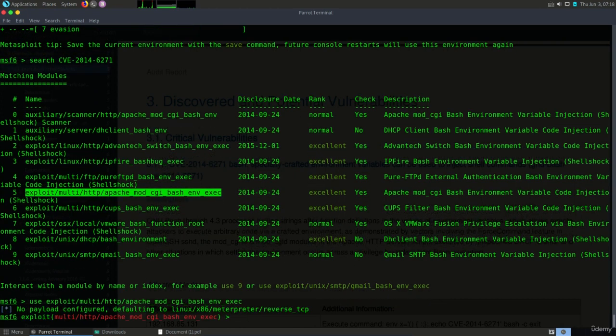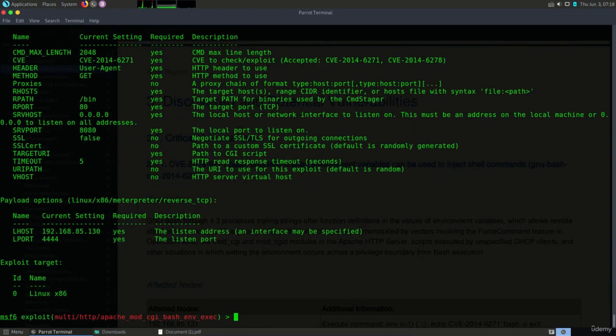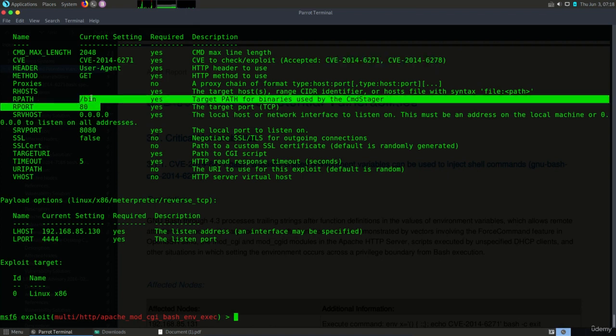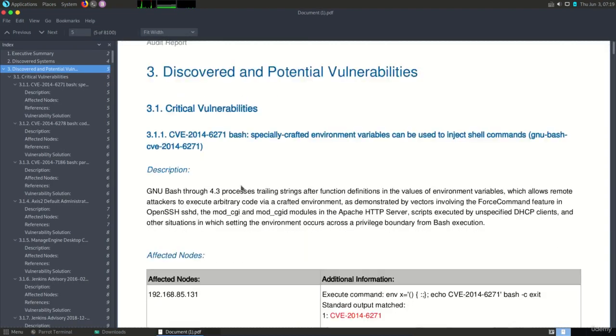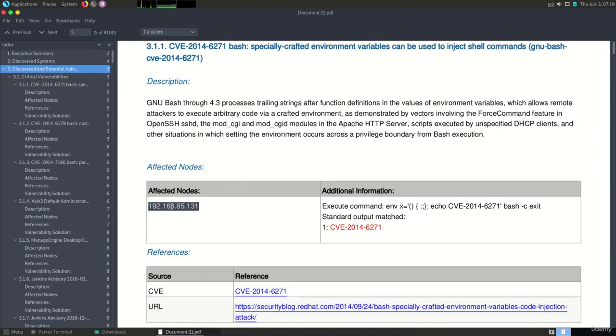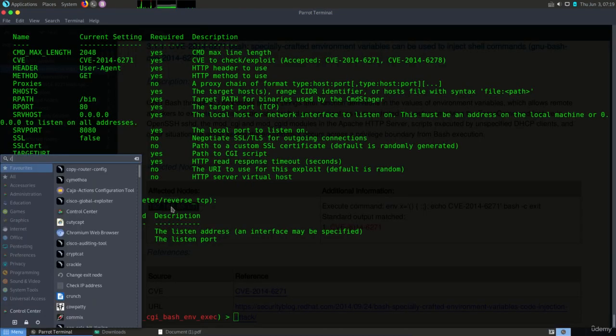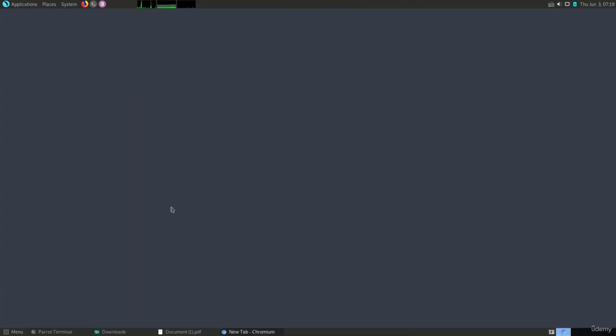So use exploit, this item in here, show options. You see we have multiple exploits to use, 2 CVEs in here. It needs the bin path, which is correct on the target. The remote port is 80. The affected system is this address here. So let's open Chromium or Firefox, go to port 80 of Apache.